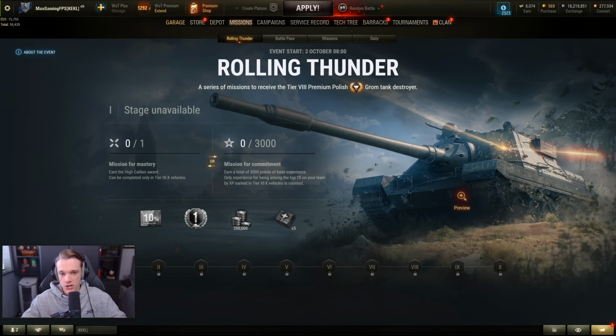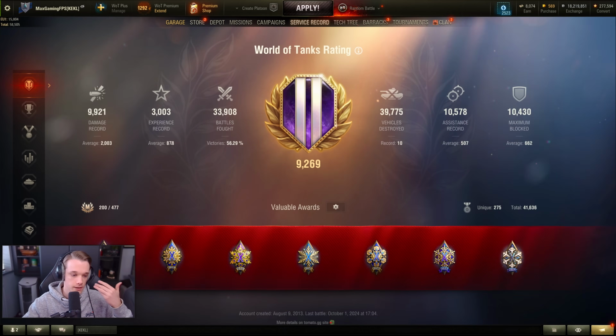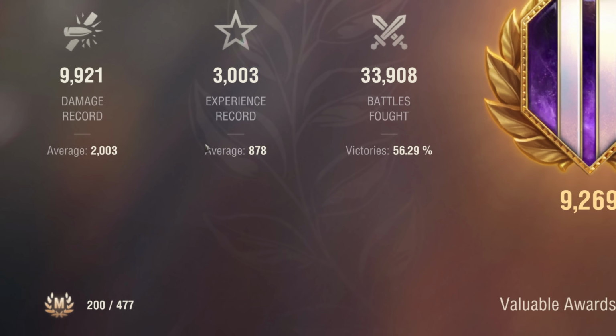Now, each stage or mission has different requirements. You will be able to grind just the base XP, which is, as you can see on the first one, just 3,000 base. Remember, this is base XP, not your total XP, however much you get in the game just on its own. A good way to see how much base XP you gain on average is to go to your service record and then go down to here and you'll see your average base XP.